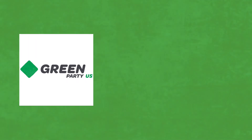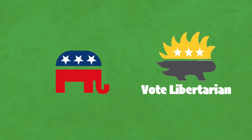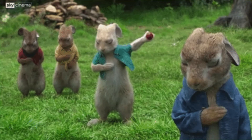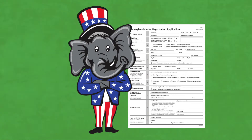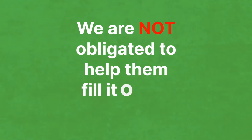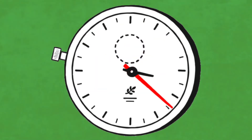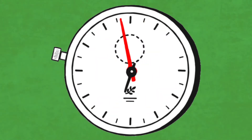If they say green or independent, they're often our political allies, so we continue the process—we need their votes for sure. On the off chance they say Republican or Libertarian, remain positive and respectful, and hand them the form. Let them know they just have to sign it and mail it in and they'll be registered. We are legally obligated to give everyone a form. We are not obligated to help them fill it out or mail it in for them, nor should we.